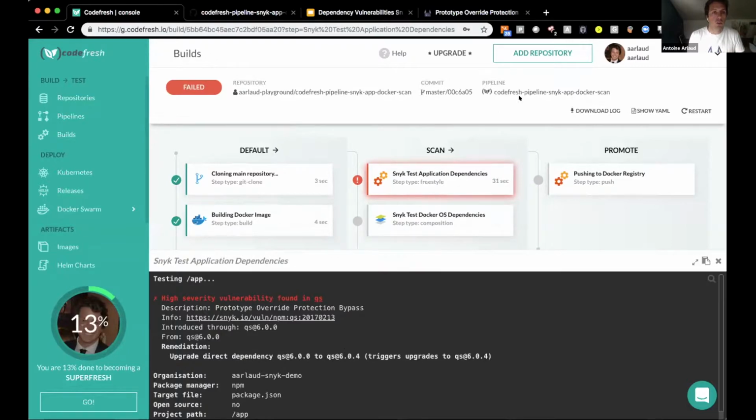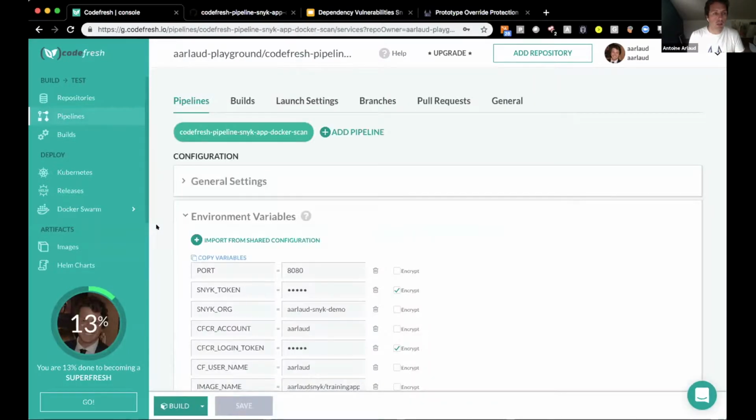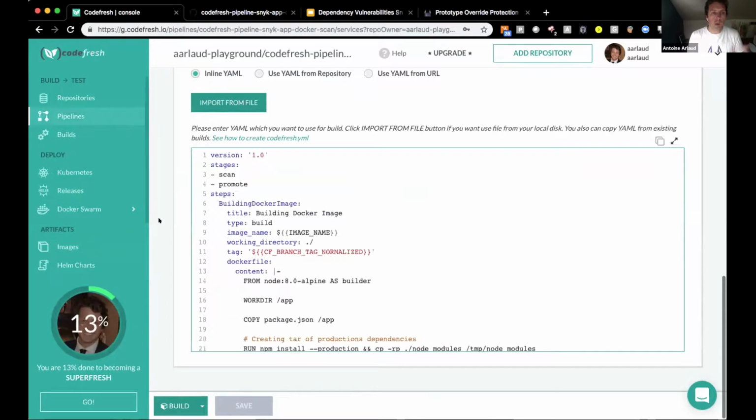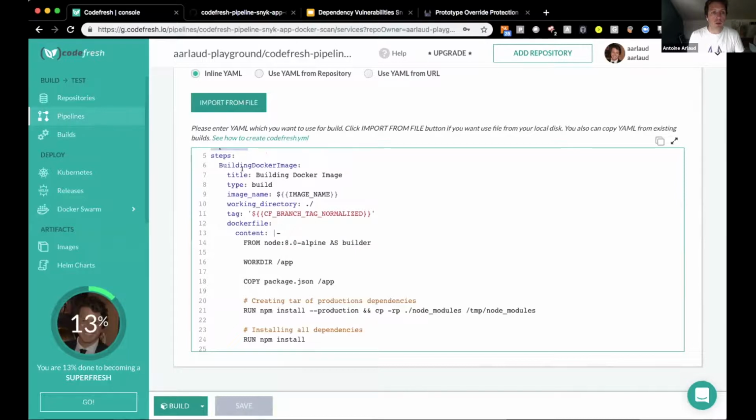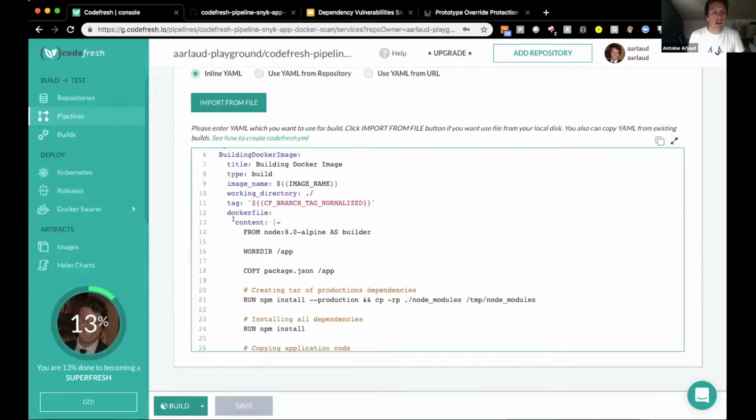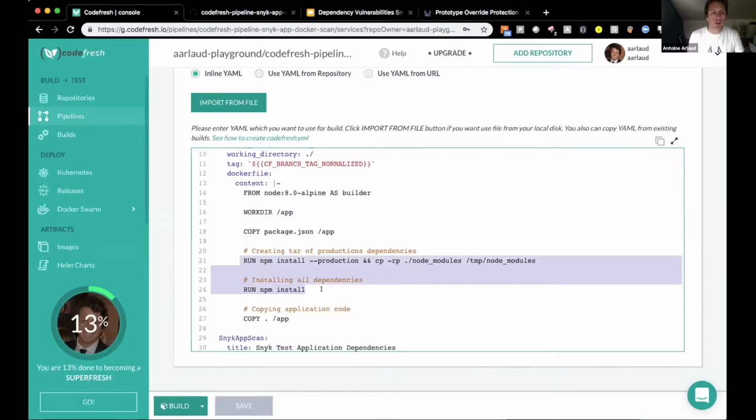and then fixed. Before I do so, just to clarify how we built this: we used the YAML file where we define a couple of stages. One is scanning, one is promoting after we build. The first step is really building the image and building the application. So we're checking out the code from GitHub, and then in this case, I'm passing a given set of Docker instructions. We're using this particular image, the 8.0 Alpine. I'm moving around some stuff, and I'm installing the dependencies, and this is where it's ready to be shipped.